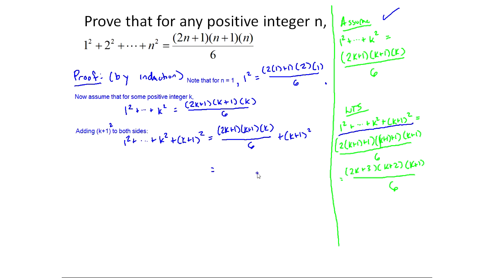the slick method first. What I'm going to do is multiply this by 6 over 6 and combine the two fractions, or combine this fraction and that. So (2k+1)(k+1) times k, and then plus 6 times this, and then all of it's over 6. Okay, here's where I started going crazy and multiplying. Please don't do that. Observe the k plus 1's in these two terms. So factor it out. When you factor it out, you get left with 2k plus 1. So I think this inspired me to do that on the previous problem as well, times k, and then you're still left with a k plus 1.